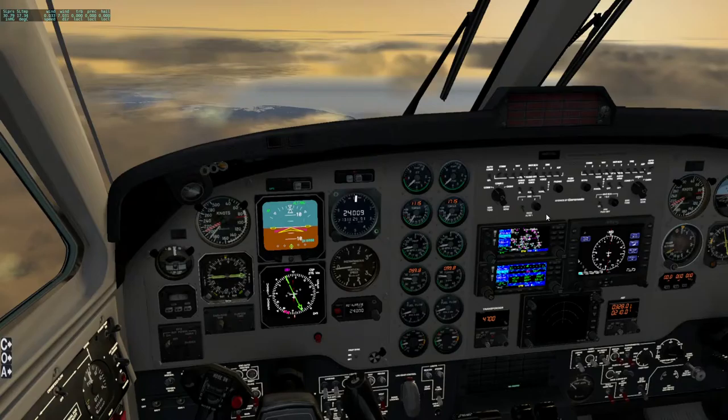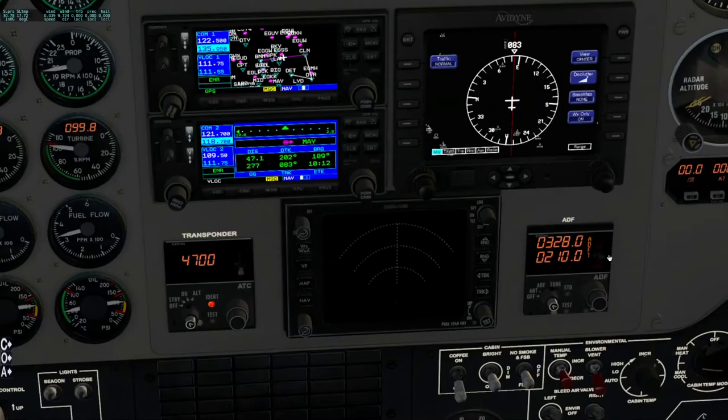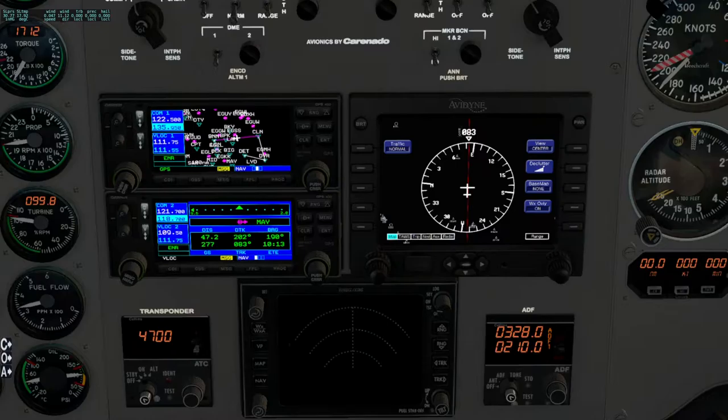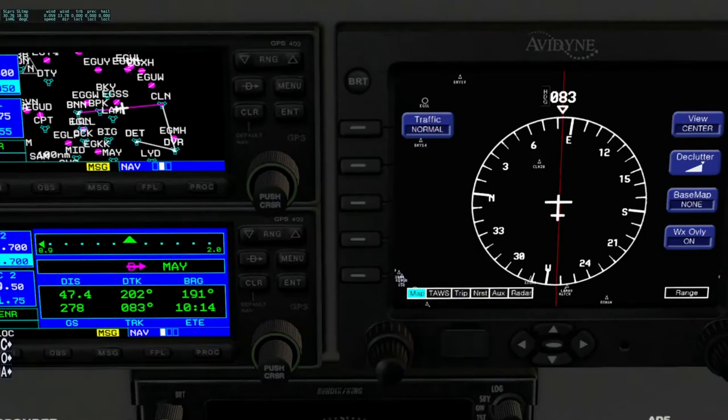Now, let's have a quick look. What else have we got here? Let's move along. I'm using the right cursor button and the joystick hat. And then this is the move forward key, which is the right angle bracket. You can use the zoom key, and it may do the same thing.